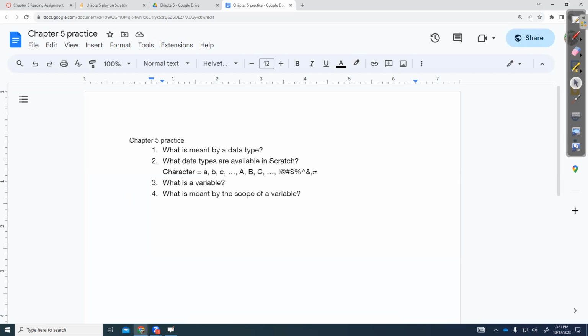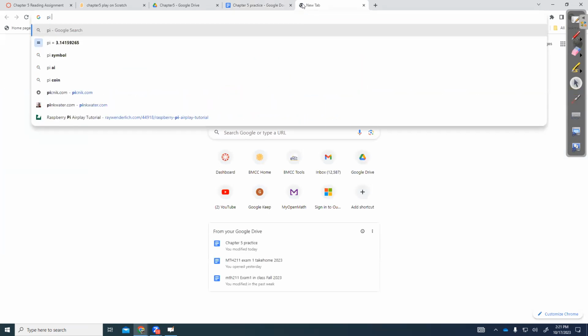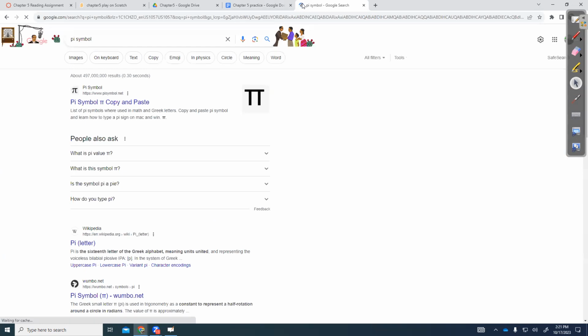Now, do you always have easy access to these characters? The answer is it depends on what application you're in. Like when I'm typing an email, my email doesn't have a list of special characters, but check this out. Bring up a new browser window on your computer and search for pi, PI symbol. You'll get a whole bunch of stuff. And in this first one right here, there is a pi that I can highlight with my mouse, and I can copy it, and then I can paste it in different places that'll accept it.